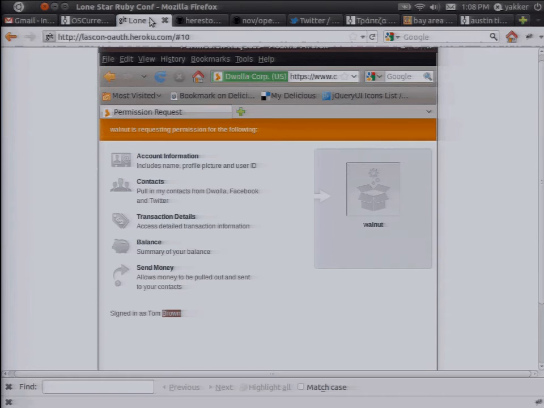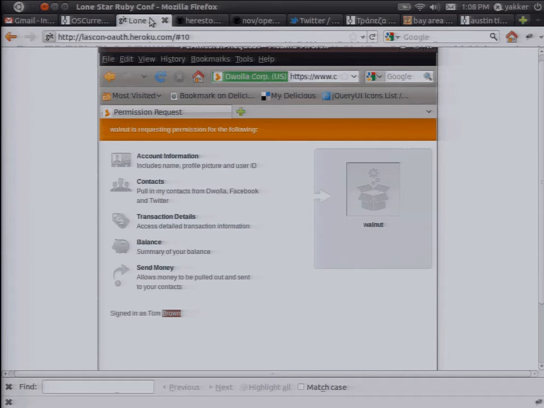Similarly, Dwolla has this authorization step to get a token, and there's this notion of scopes in OAuth, which I think is an unfortunately named term. A better term would be capabilities, because scopes makes you think of only read-only access, like am I accessing Google YouTube versus Google Calendar. I think capability is a better term than scope, especially in banking, because you're doing active stuff, like making a payment.